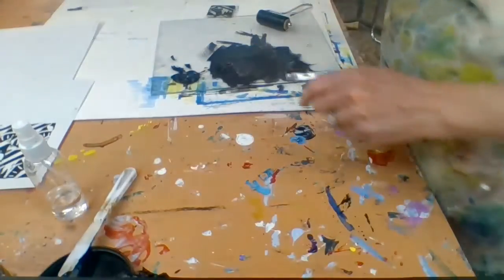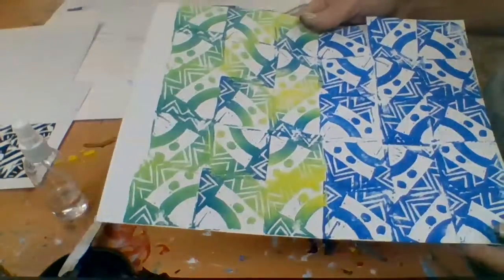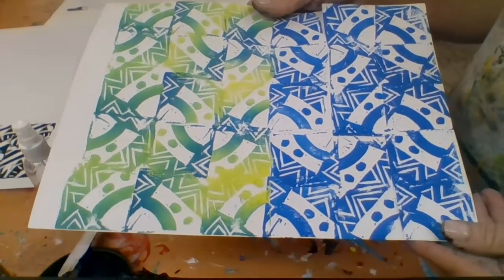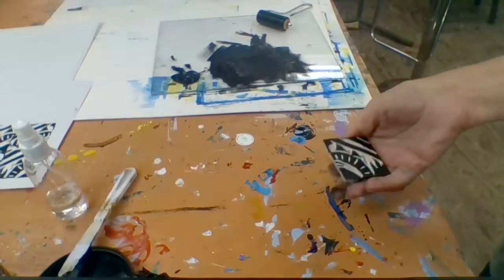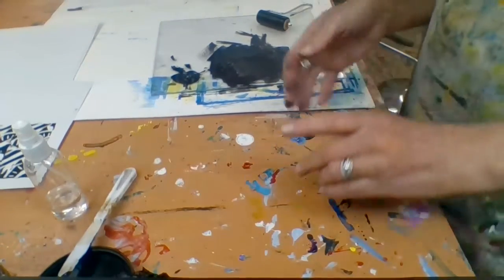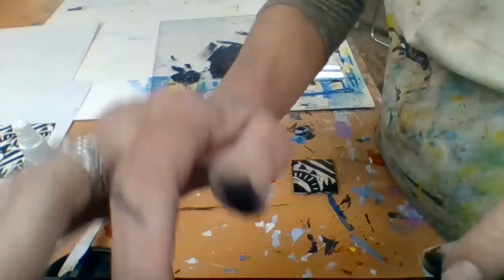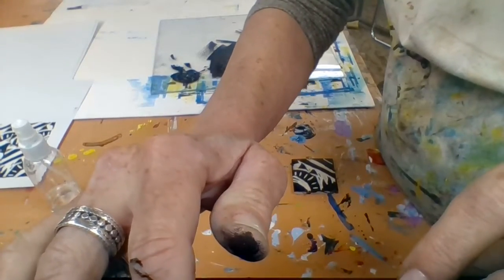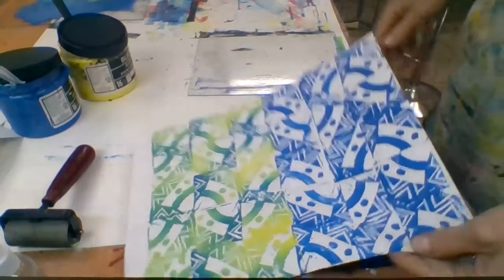Then I'm going to say, oh, I want to fill up a whole piece of paper. I want this to look like a continuous pattern. So then you would rinse this off and you would get your colored ink, and you can also print on different color paper. I'll get all that set up and show you. Hold on. Okay, I'm kind of set up.